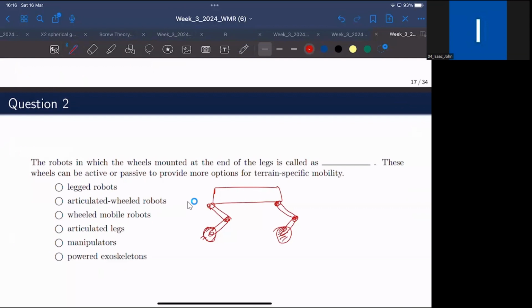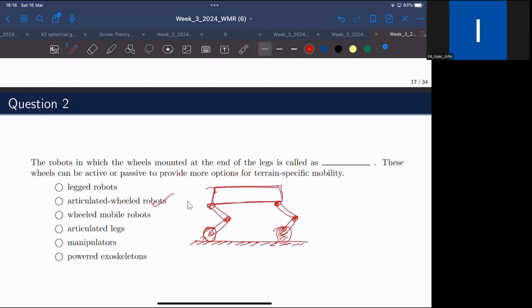So when the surface is flat enough, they can switch to wheeled locomotion that is much more efficient than legged locomotion. And when there are obstacles, they can lift up these legs to counter those obstacles. These kinds of systems are called articulated wheeled robots.